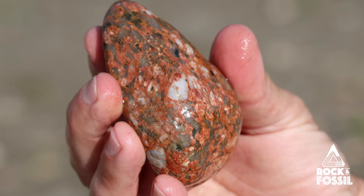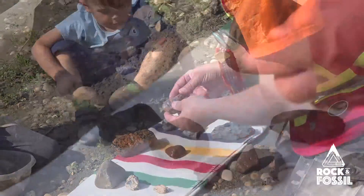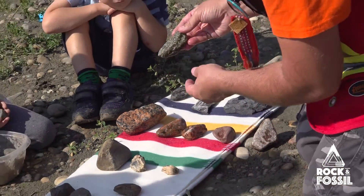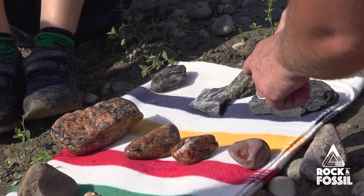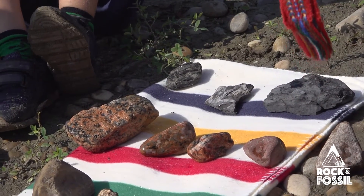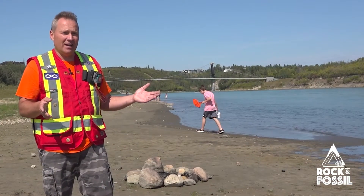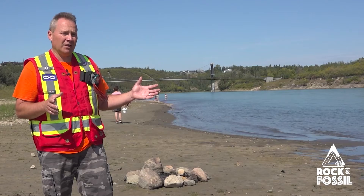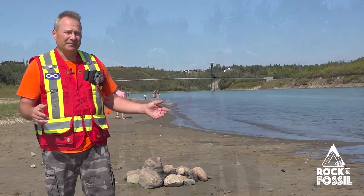When granite is forming in the belly of Mother Earth, if it has lots of time to cool, the crystals get larger and larger — that's where you see really big quartz crystals. This one almost looks like a conglomerate but it's more on the granite side. You can see there are other granites in the river valley that are not pink, but you can see there's lots of quartz and little black specks — we call that biotite. I encourage you to reconnect and rediscover your backyard, because Edmonton is very lucky to have such a beautiful river valley with so much history right here for us to enjoy each and every day.